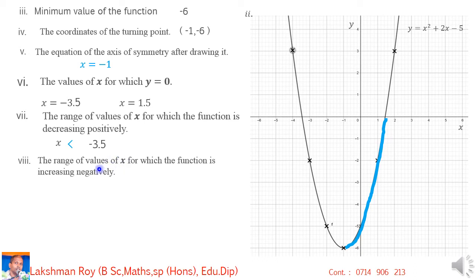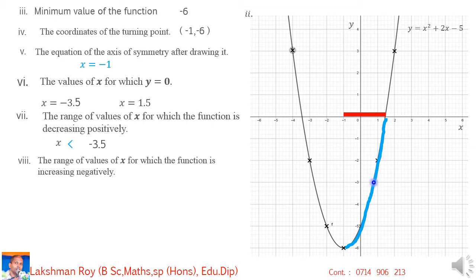Now we want the x range. How to take the x range? So you can see here, when the graph moves from this point this way along this one, x varies from this point to this one. You can see here, if the graph comes to this point, x is here.